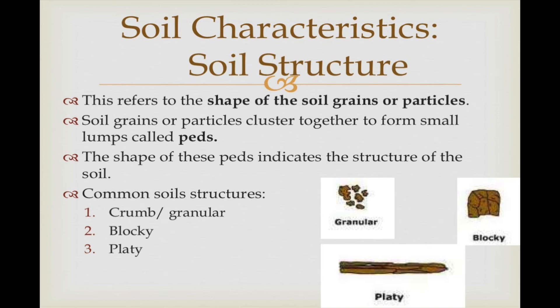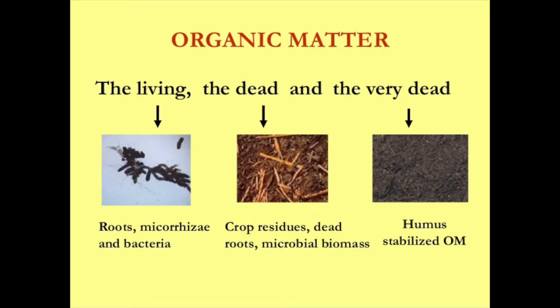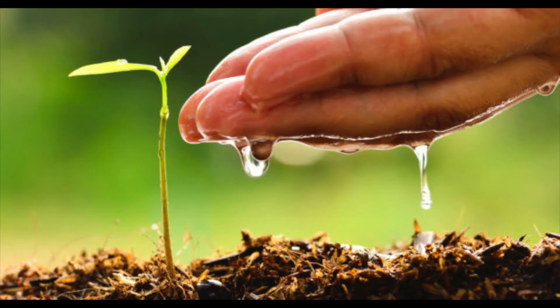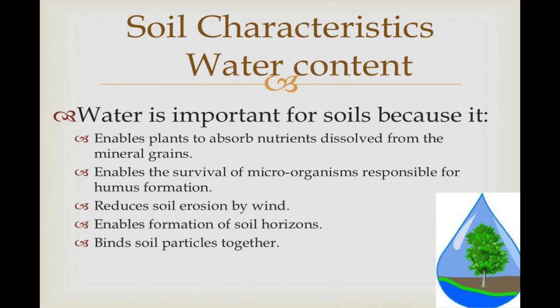Good quality soil is crumbly and has fine aggregates, so the soil breaks up easily if you squeeze it. The more organic material a soil has, the more rich in nutrients like potassium and ammonium it contains, which is needed to help improve plant growth. Soil water content affects the moisture and amount of nutrients available to plants. Water in the soil is important because it enables plants to absorb dissolved nutrients, which is needed for plant growth. But too much water in soil can cause plants to die.